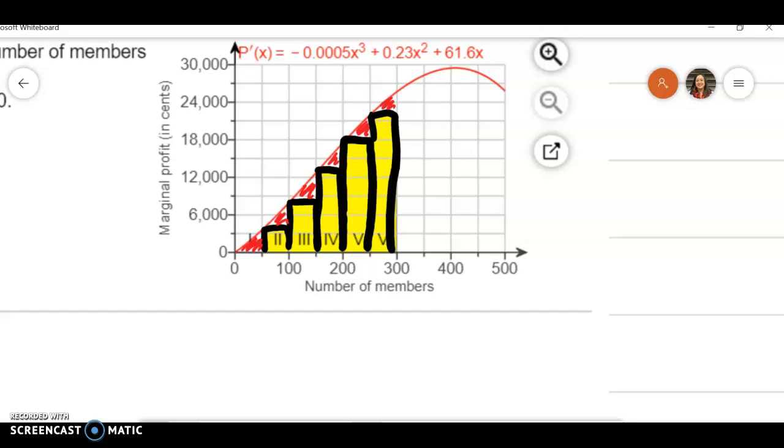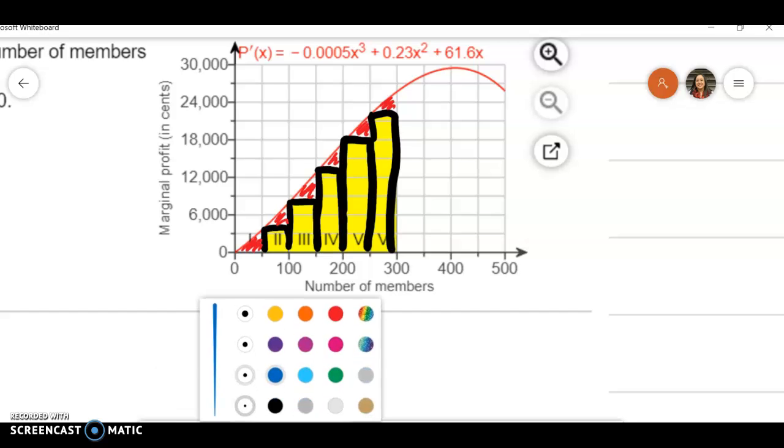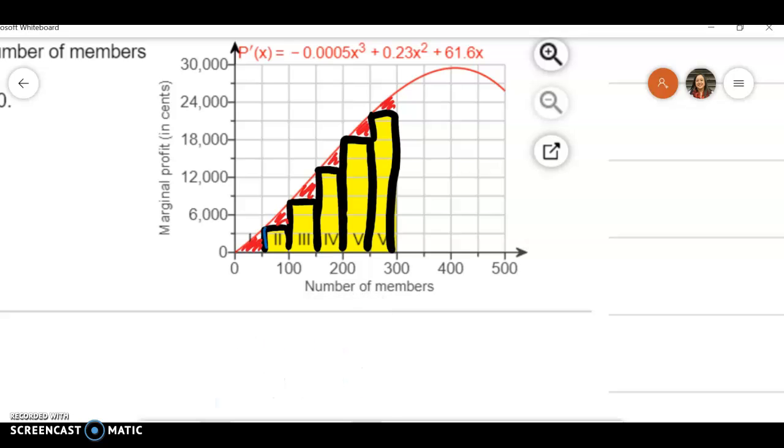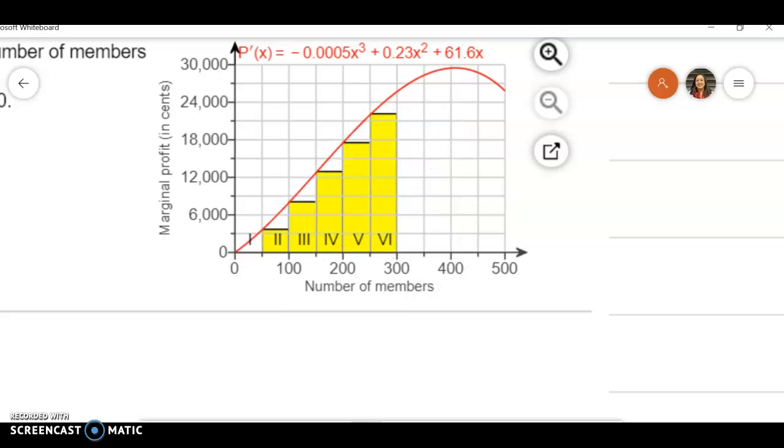If you guys can follow with me for a minute, just think about it. What would happen if I were to make those rectangles a wee bit smaller? If I cut it in half here, do you guys see that if I were to make smaller rectangles, I could cut out some of that area? So as you work through these problems, I want you to understand that the smaller the rectangles, the more precise that area is. But I don't want to jump ahead too far. For this particular problem, all we are doing is finding the area of each one of those individual rectangles and adding them together.